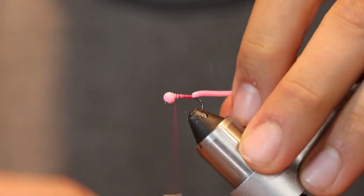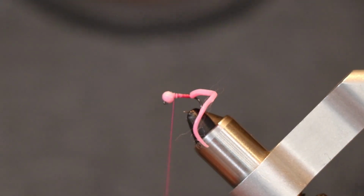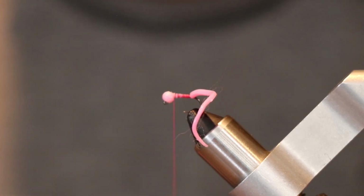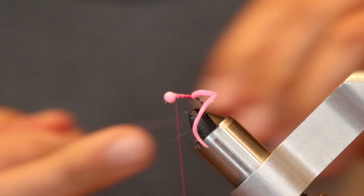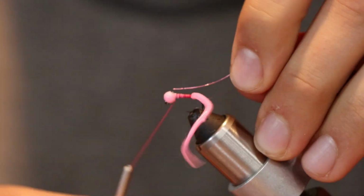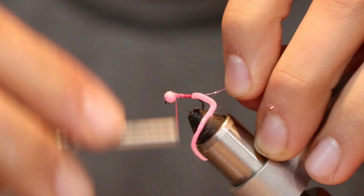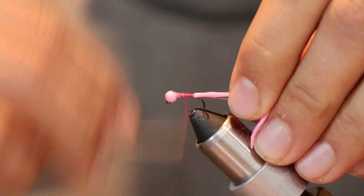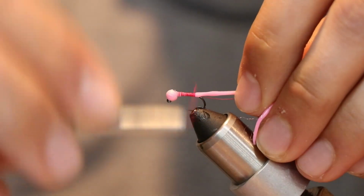But once I'm here, I actually tie in a little bit of wire at this point. So I'm using UTC small pink wire. This is mainly for durability, because the body is going to be a dubbing based body, so I just want to make sure that it's fully locked down, and I can kind of play with some of the angling. So just get a small amount of that, put it in behind that bead right up along my side, and we are just going to tie that in down to the squirmy material.